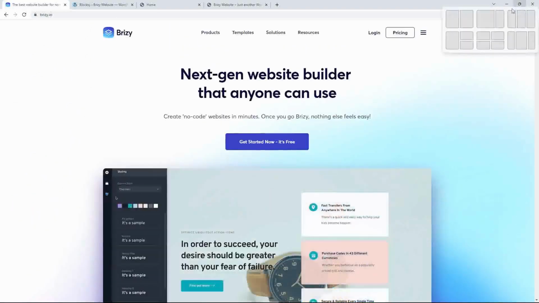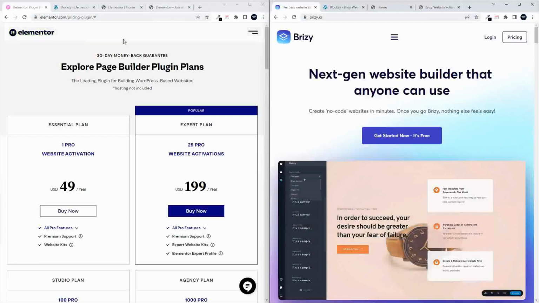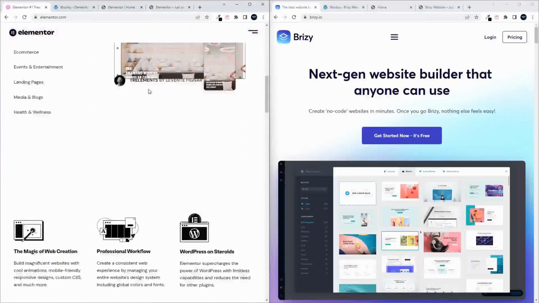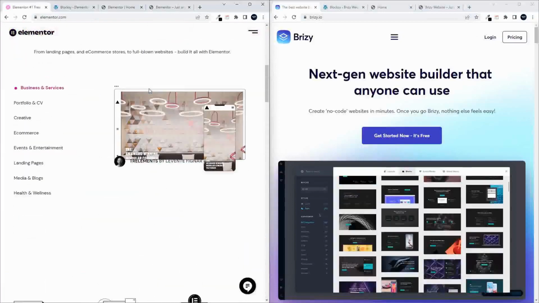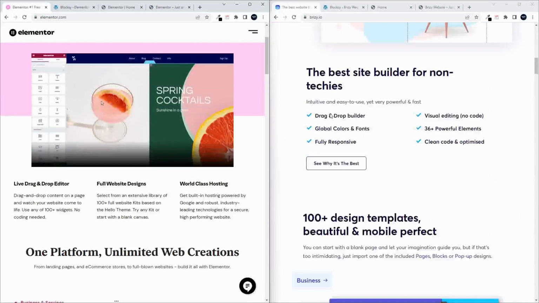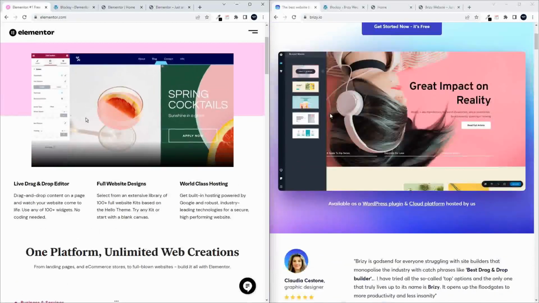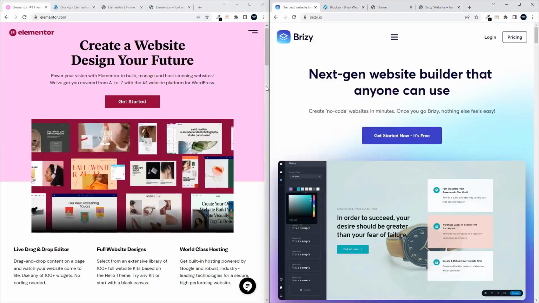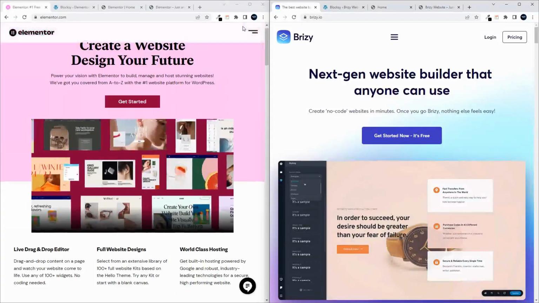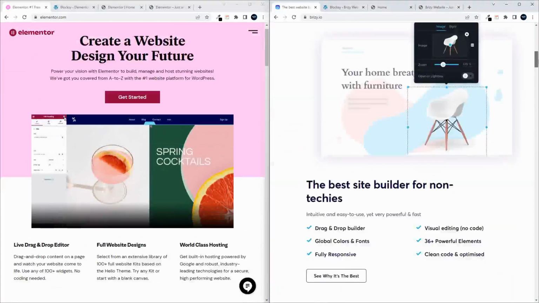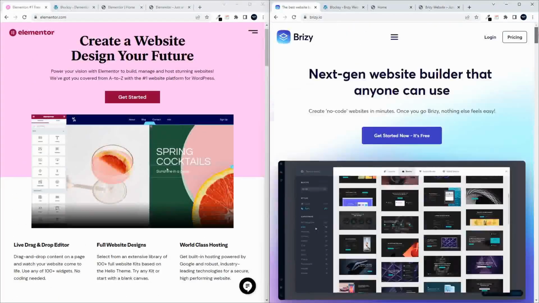So when it comes down to which one do you prefer, well, they both do what they do. I have to say that I'm more a fan of the Brizy. I think it is more intuitive. What you need is closer at hand. So in my conclusion then, I'm going to highly recommend the Brizy side. I do think it's a lot easier to use. I do think the pricing is a lot friendlier, and if you're starting out and need a free tool, then the Blocksy combination with Brizy for me is a winning combination.